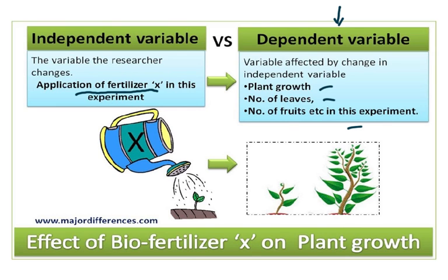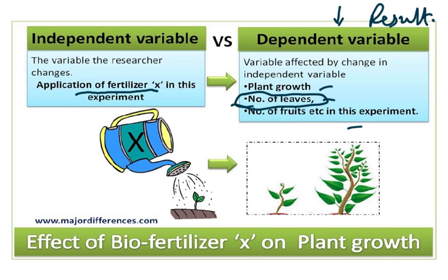So what are you going to measure? You're going to measure the number of leaves. So you're going to apply a fertilizer, maybe for a month or for 6 weeks, and then you're going to record the number of leaves in the beginning and then the number of leaves after 6 weeks or 8 weeks. So what are you measuring? What is the result? I always say dependent variable is the result. You're measuring the number of leaves. So the number of leaves is the dependent variable, not that you are measuring growth.